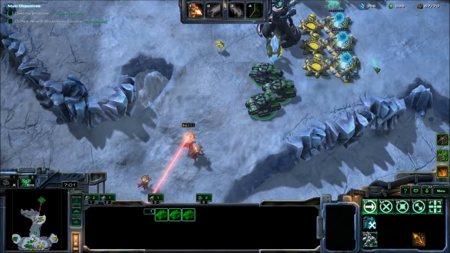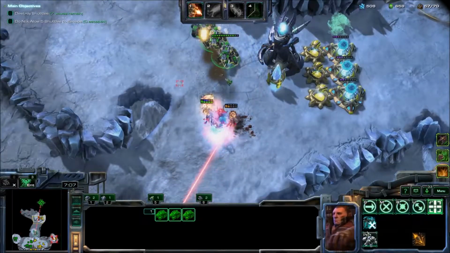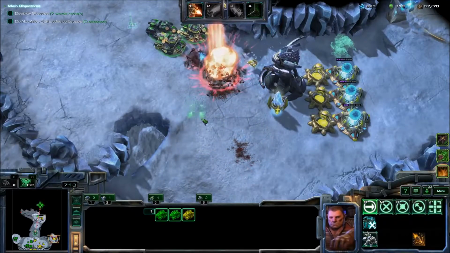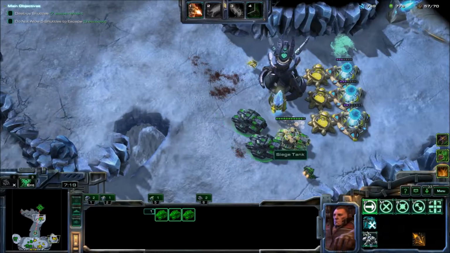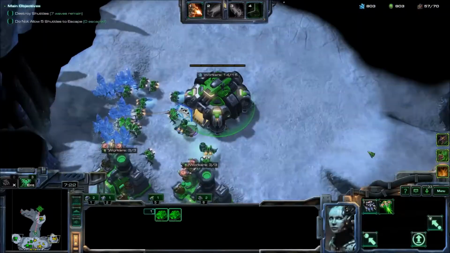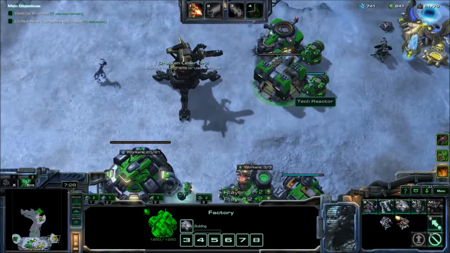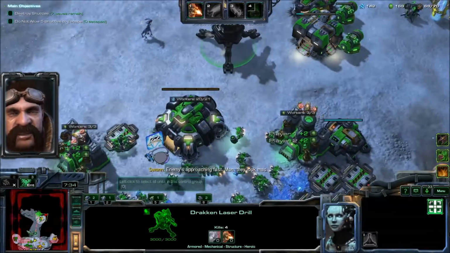Uh-oh. The enemy has dropped right behind our siege tank line. And I don't want to lose these tanks, they're quite expensive. I want to use my gas right now for upgrades and more siege tanks rather than replacing the ones I lose. So we've nearly fully saturated our mineral lines thanks to the chrono boost from Karax.